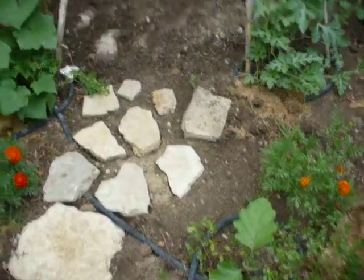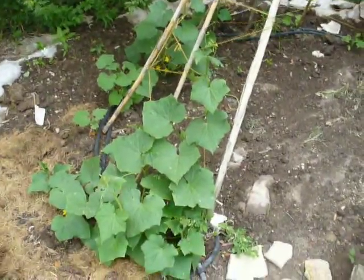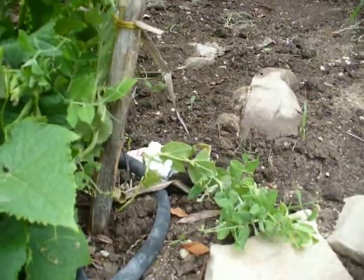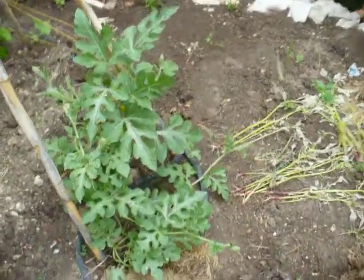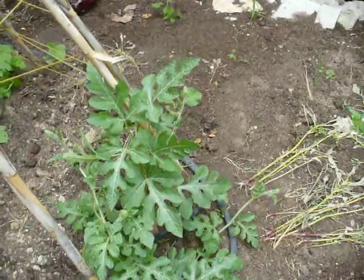And we have the opposite on the opposite side. So there's pepper, eggplant, and it's like that the whole way. These are our cucumbers on this side of the teepee. And John has some peas down there too. And we've had a couple peas, but they really just didn't do diddly-doot. I don't know why. And then these are some of our Chinese watermelons on this side. And they're making it. They're doing pretty good.